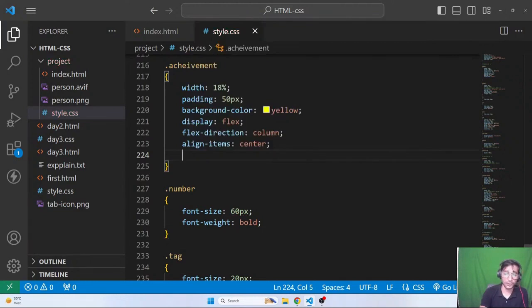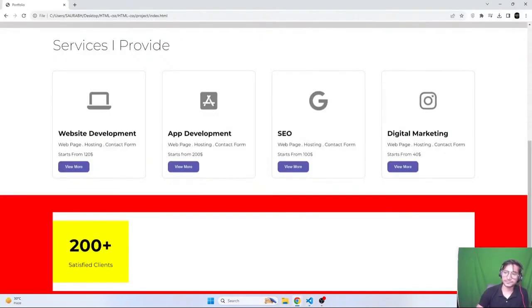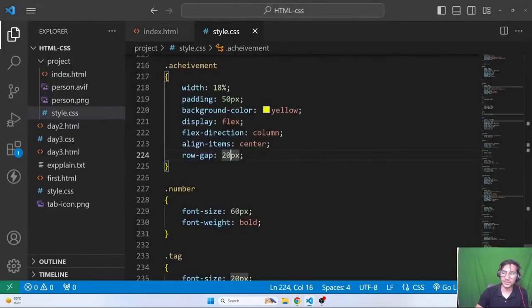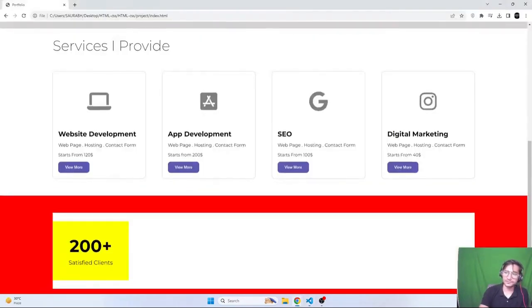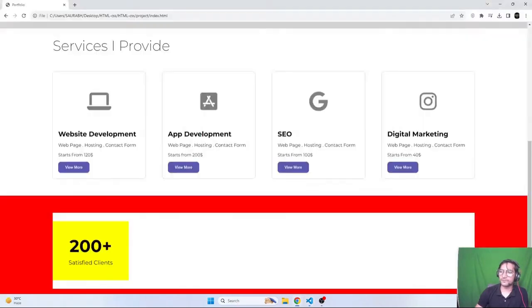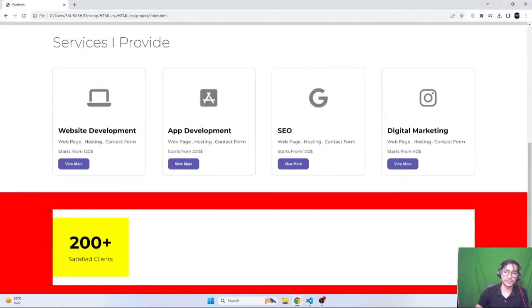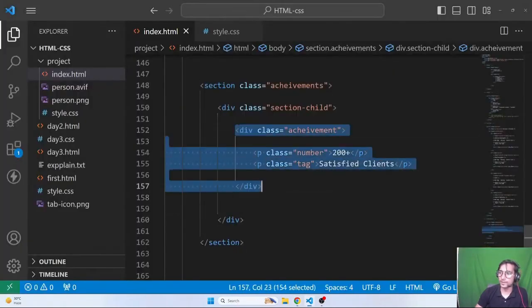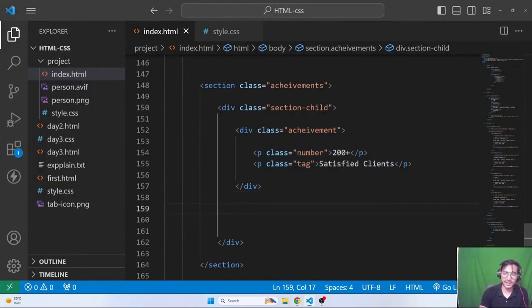A little gap won't hurt. So, sorry, row gap of 20 pixels. Let's see. Not that much. 10 pixels. Yep, this is nice. Okay, so guys, we have our first element, right? First achievement. Now, just like that, we'll copy one achievement and paste it again.